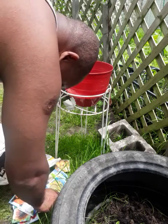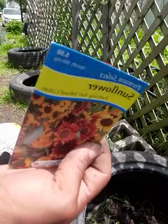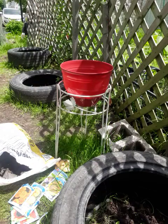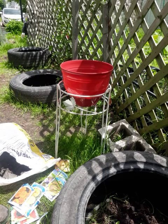What else we got out here? We're gonna plant sunflowers today. The evening sun, mixed color. Okay, so I'm gonna open these up now. I planted a few back here already, sunflowers. I want some more sunflowers, and so I'm going to plant them in the back of my yard.